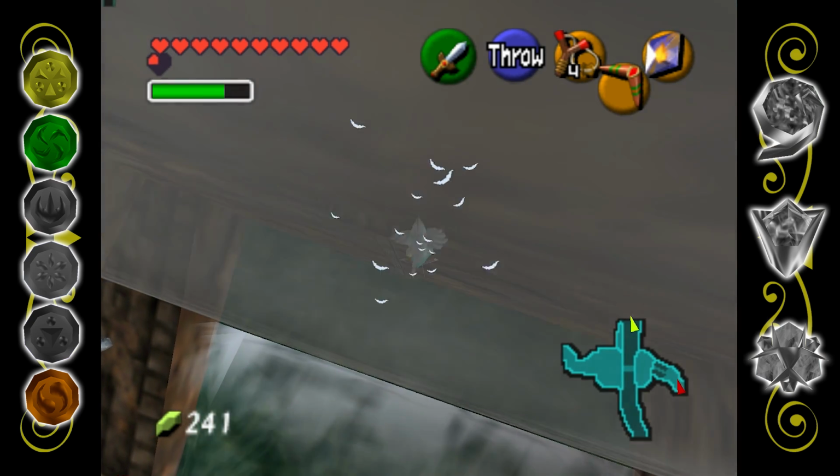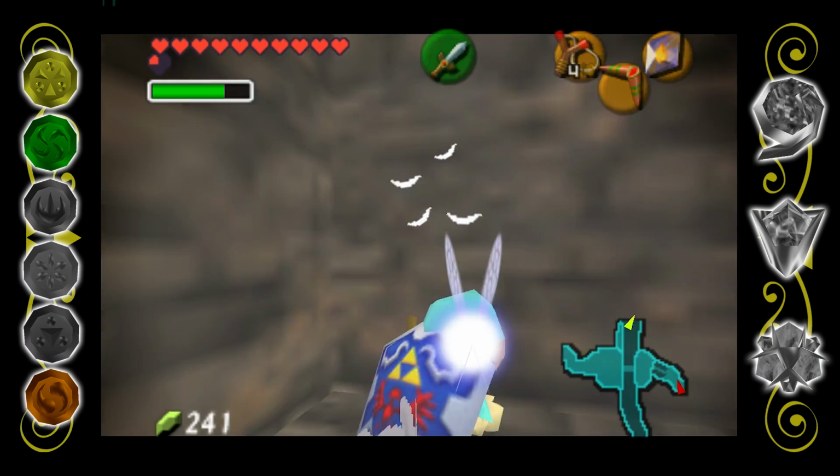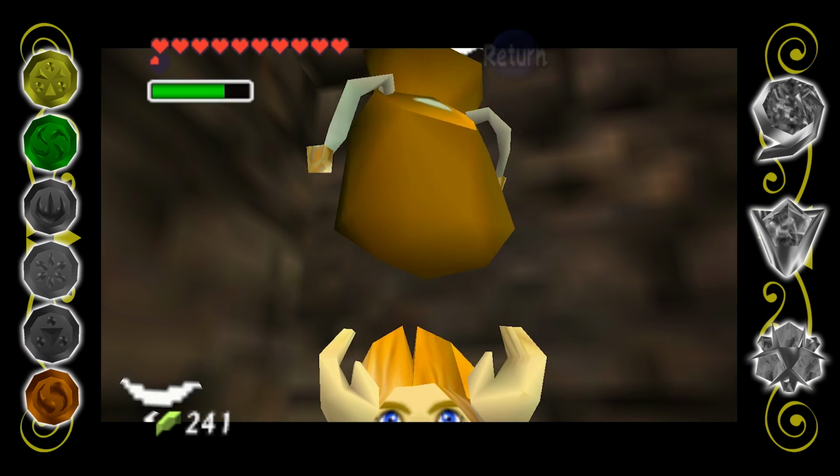Oh, is there a gap in there? I see it, I see the gap. I see a ladder as well. There we go, what do we have? The bolt seed bag.